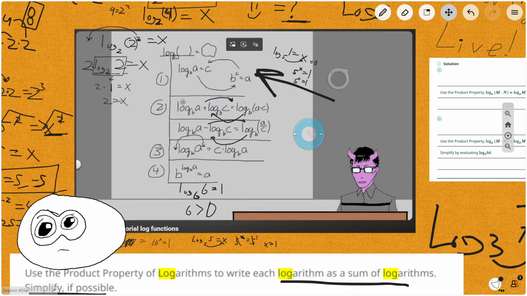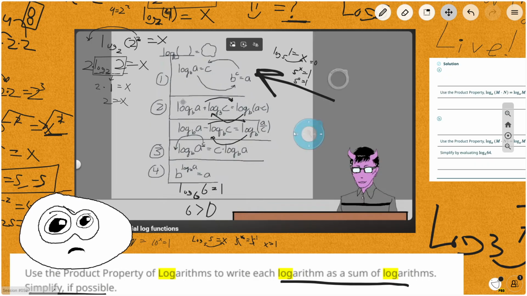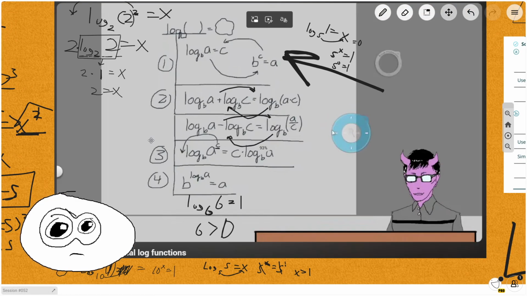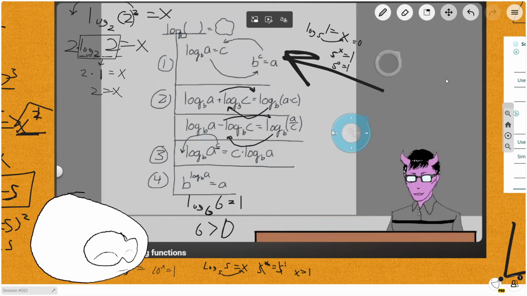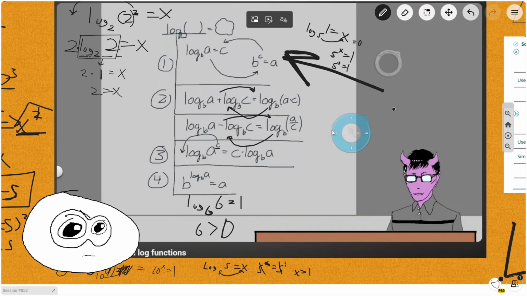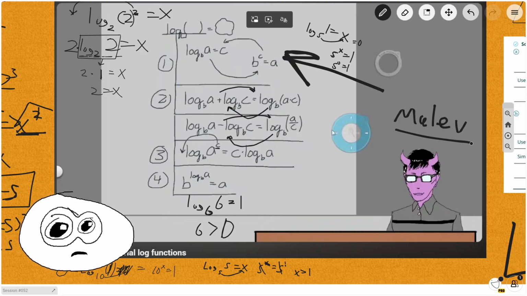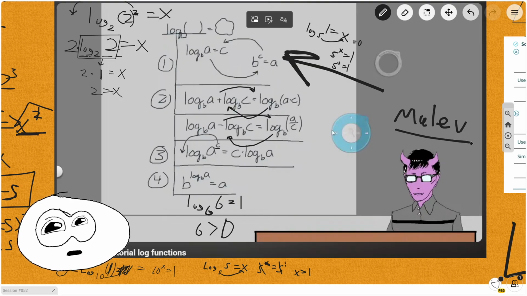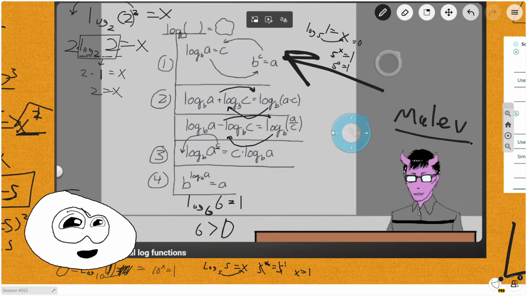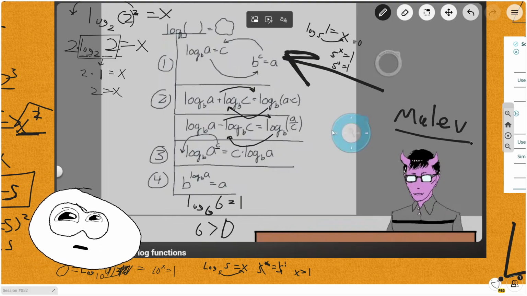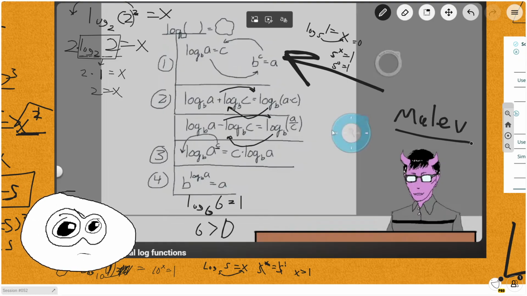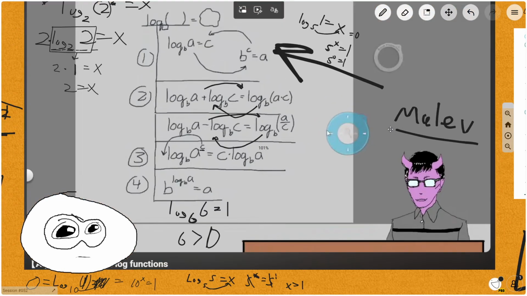Otherwise, if you want to do this reading on yourself or have someone providing more comprehensive explanation, I would recommend checking out this guy, Malev, M-A-L-E-V, and his playlist series on log functions. He explains it very detailed and in a very well written way. And if it's a little too slow for you, you could put on 2x speed and listen to it that way. That's how I did it, and it works great for me. So there's that option as well too.